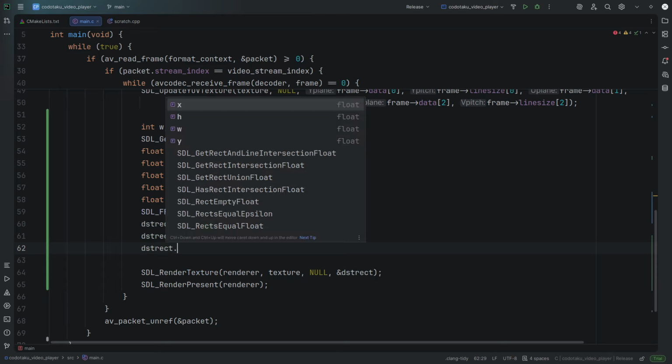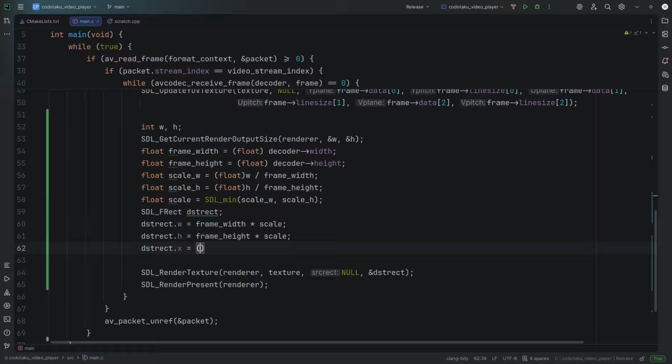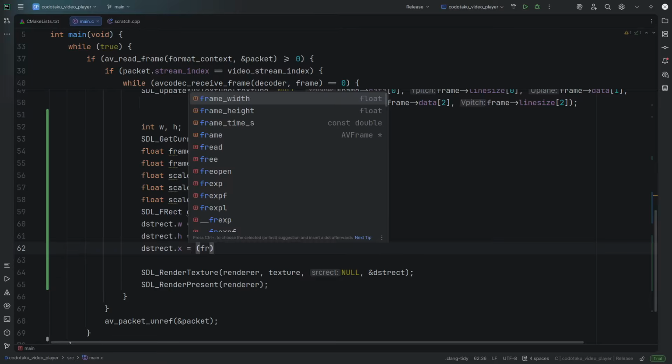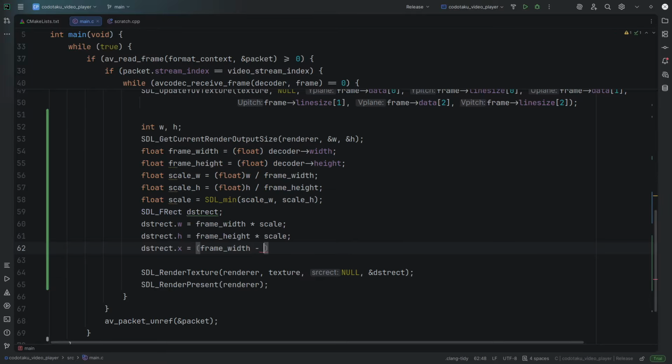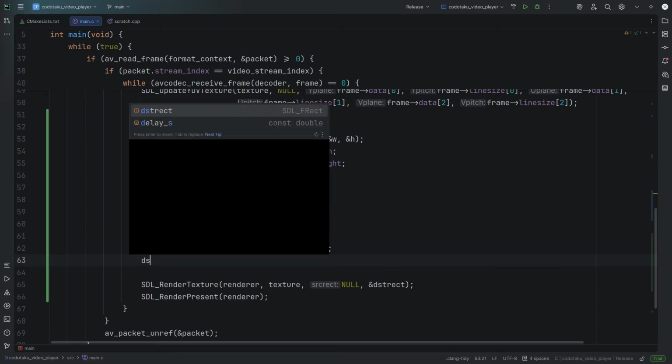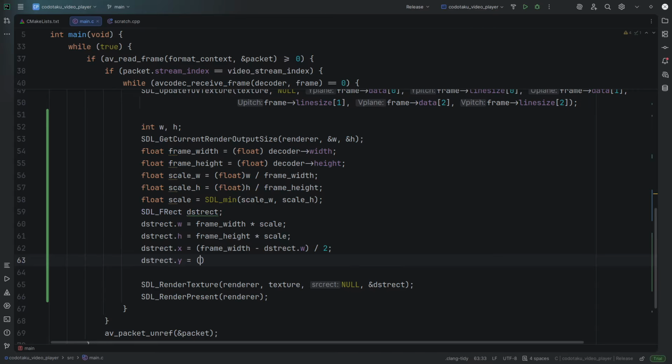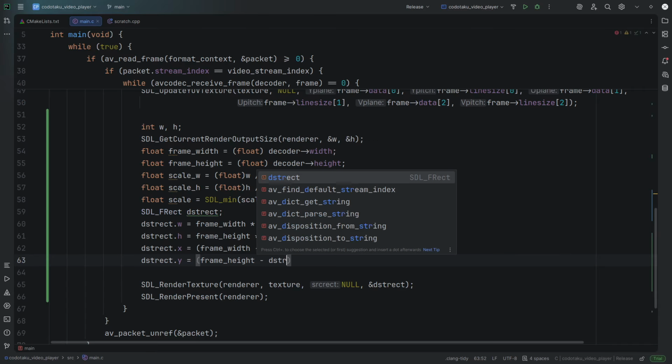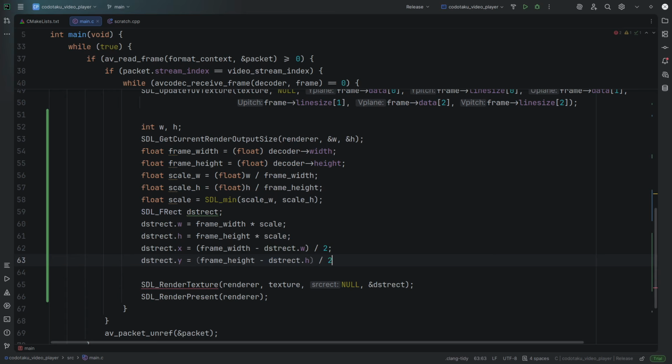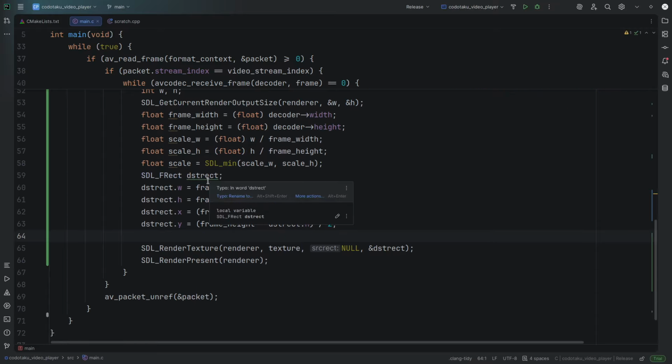So how are we going to do that? Well, dstrect.x is equal to, let's see, I guess frame width minus dstrect.w, divided by 2, pretty much, and dstrect.y is equal to frame height minus dstrect.h, divided by 2, and that should do the trick.